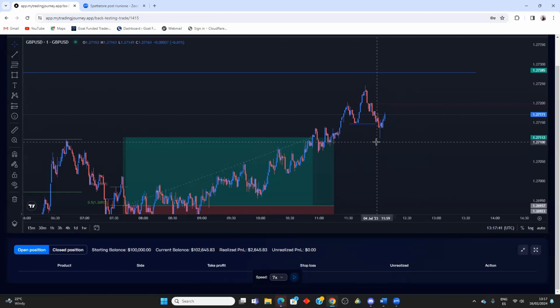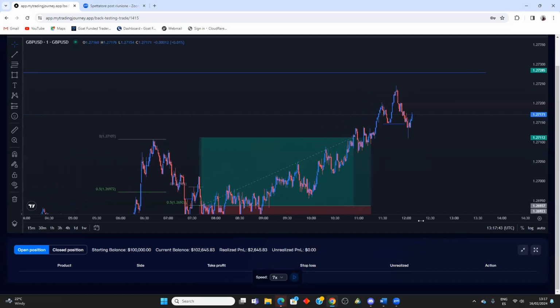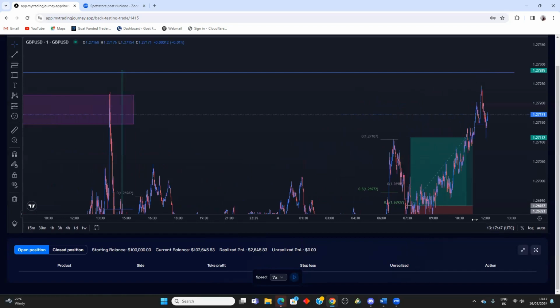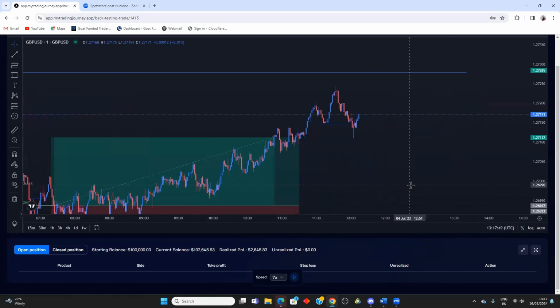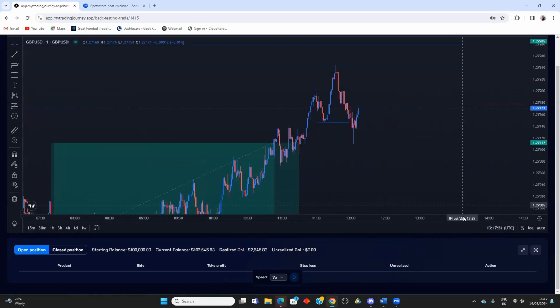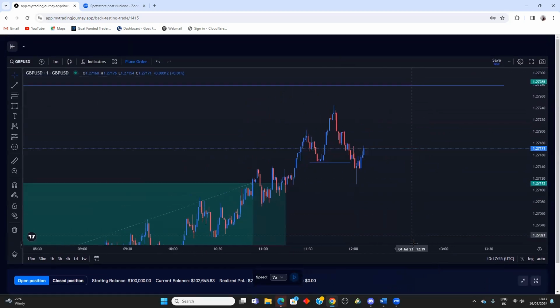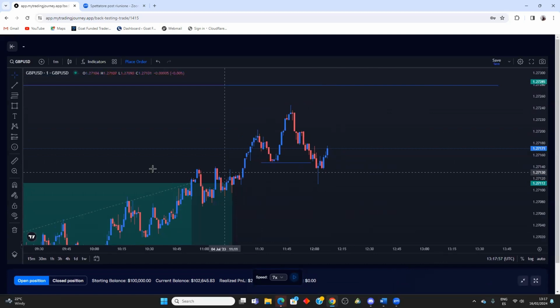Here we have a confirmation to the downside, which I usually trade if it is actually a good setup. Here, I strongly believe that this is a fake change of character. Therefore, I will look to actually counter trade it in order to target the upside liquidity. So here we get this break to the downside.